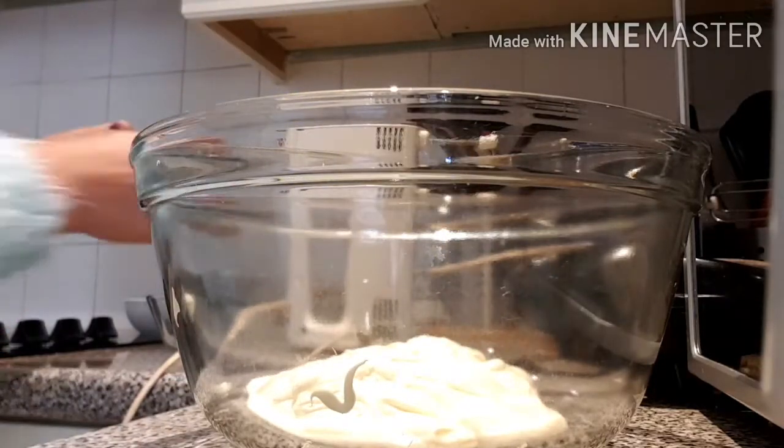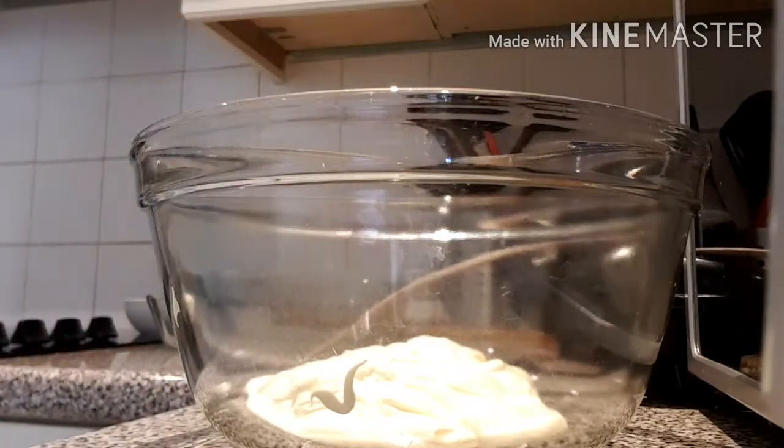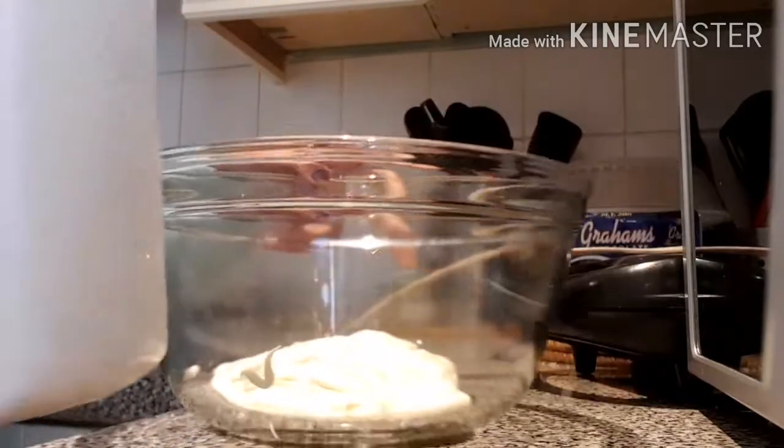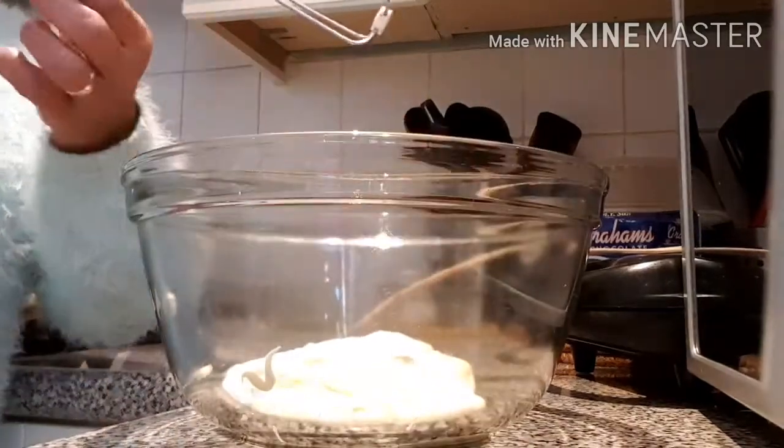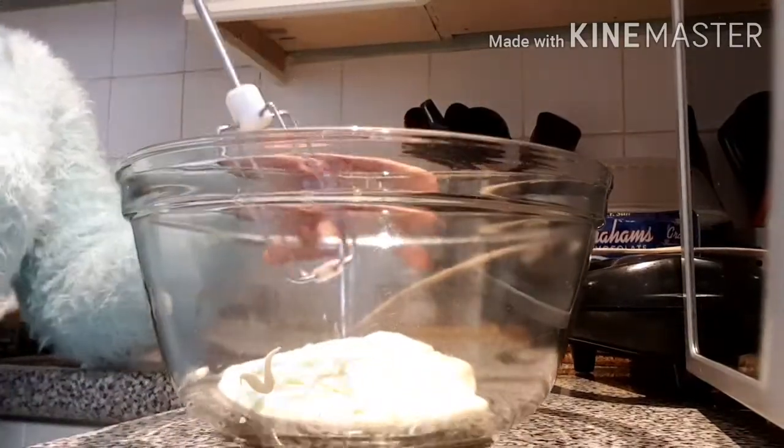Okay, and then I'm using this one, yeah, the electric mixer.